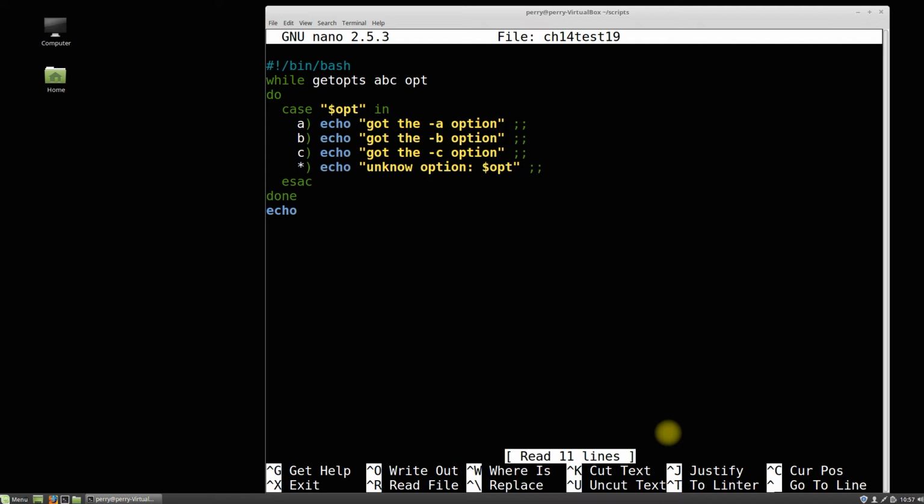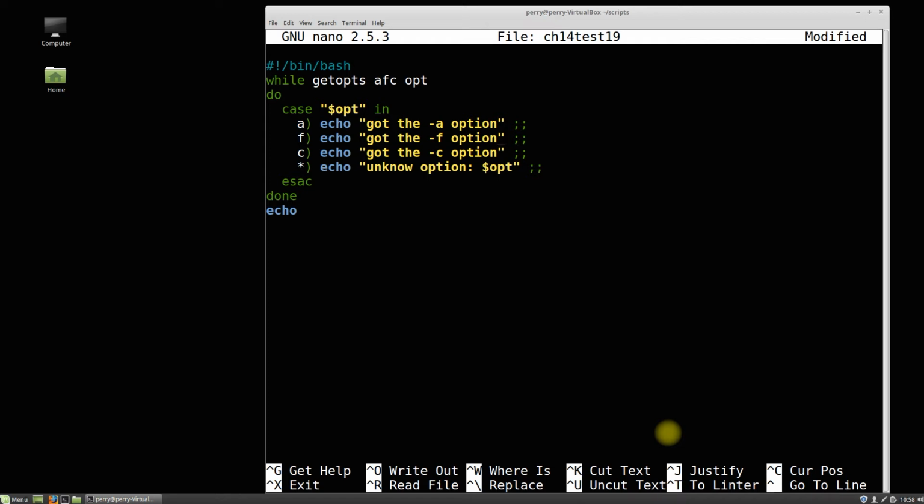Sometimes when we have options, we might want to ensure that certain options always take a parameter. Okay, so for example, maybe I want to, instead of B, let's change it to F. Okay, so we'll say getopts A, F, and C, and so this is going to be the dash F option, but what we're going to say is that the dash F option specifies a file, we'll say, okay, for our particular script.